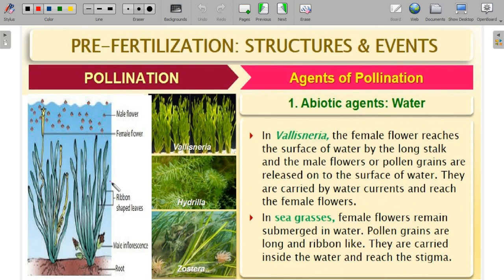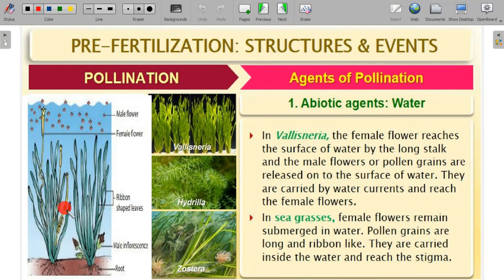Here you can check Vallisneria. This is the male and it is actually dioecious. Sexes are separate and they are rooted aquatic plants. This is the male flower and you can see they have ribbon shaped leaves, but that has nothing to do with pollination because it is a vegetative character. We're talking about the reproductive character. The male flower is below the water. Here you can see one stalk is not coiled. Slightly it is coiling here. Here it is not coiled. Here it is completely coiled.